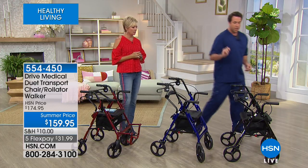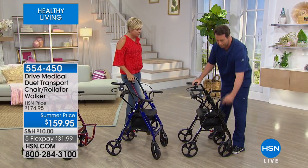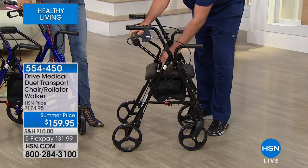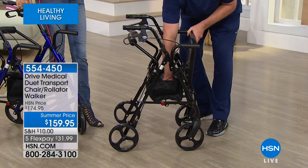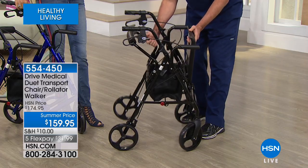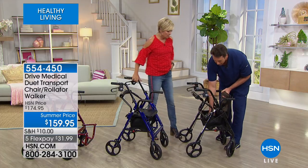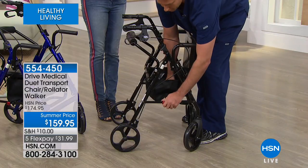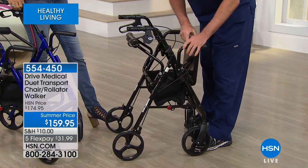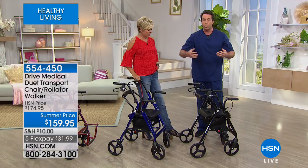It folds up — you'll see over here. Incidentally, it comes in black, blue, or red — three choices. There's a red button right here, and if I open this up, the seat is very comfortable and very large. Again, 330-pound weight capacity. You have storage down here to put all your belongings underneath. I just take a couple of fingers, pull this out on the side and lift up — that's how I fold it for easy storage or portability. I can put this right in the trunk or back seat. It's very easy to bring around and move around.